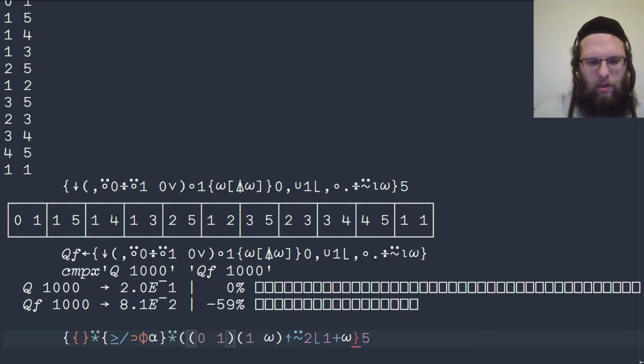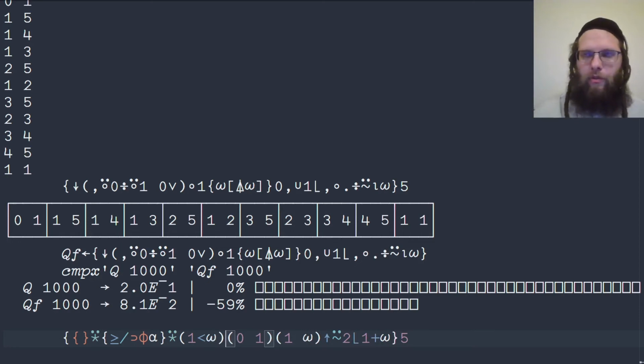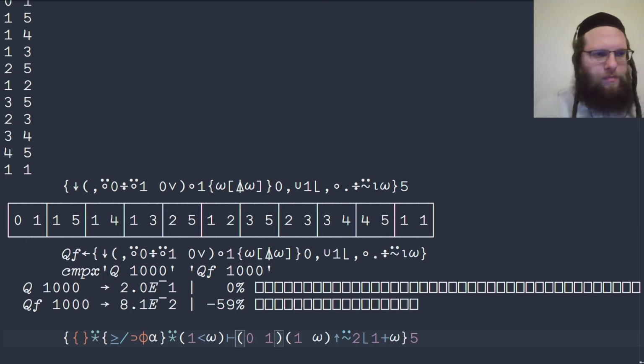So for 0 we don't want to apply it at all. For 1 we also don't want to apply it because we already have the full sequence, 0 and 1. So for any number that is greater than 1, this evaluates to 1, and then we apply this whole derived function once. And for 0 and 1, this evaluates to 0, and we don't apply this function at all. And that gives us our sequence that we want. This is an array, this is also an array, so we just need to separate the two of them.